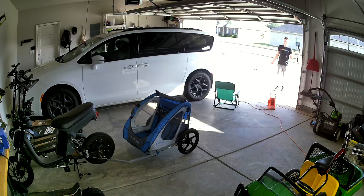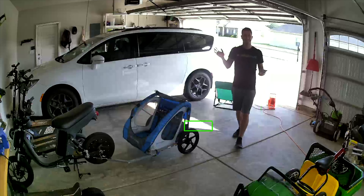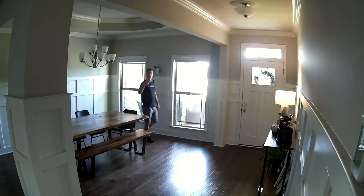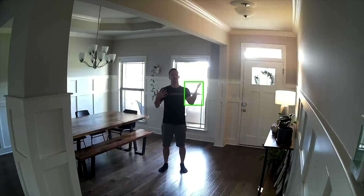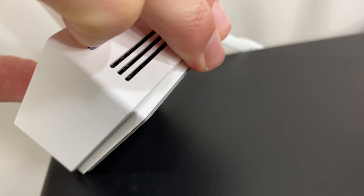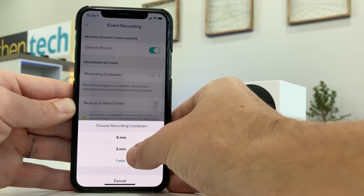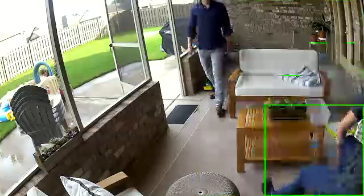Another key detail: these are not recording 24/7 security footage. These Wyze outdoor cams take more of an event-based recordings approach only, which again might be fine for the average user. Since there's PIR motion detection, it records the clip and auto saves to the cloud for 14 days free — I love when cloud storage is free. Plus the video can be backed up to an SD card in the hub. That video clip records for a duration of only 12 seconds, and then there's a cooldown period you can set in the app: 1, 3, or 5 minutes, meaning it won't record another clip until that cooldown period has passed.